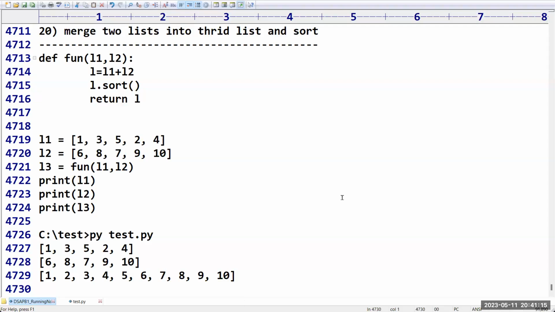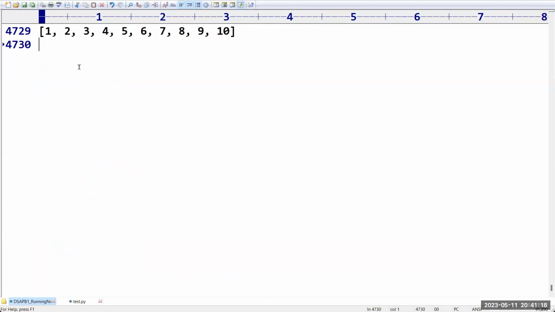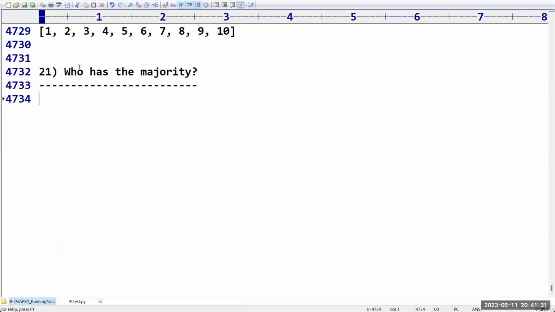The next problem, 21st problem: who has the majority? It is a small interview question actually. Let us give the statement.